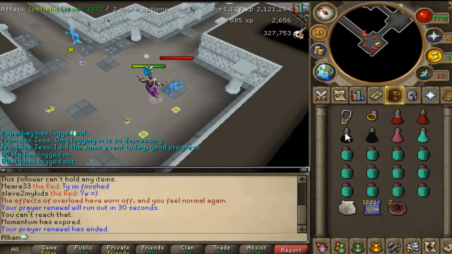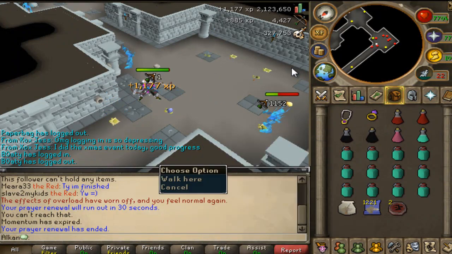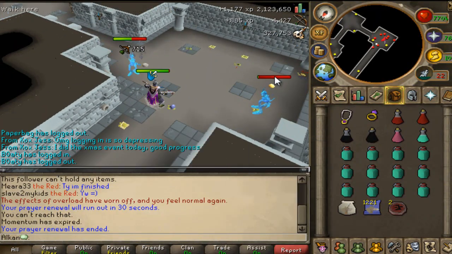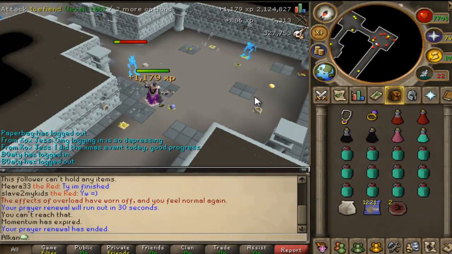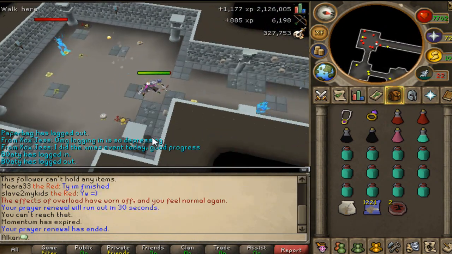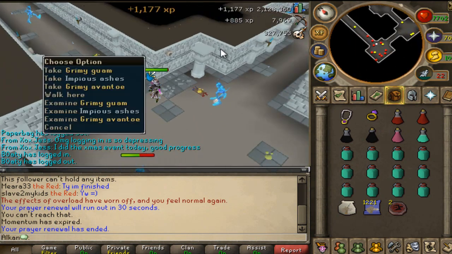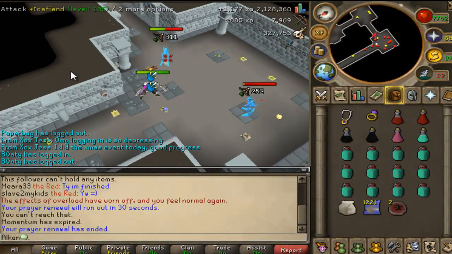So this method is 432k range experience per hour. Believe it or not, it's actually really good for crimsons as well. It's pretty close to Water Fiends. It's about two thirds as good as Water Fiends for the crimsons per hour. But it's a lot more range experience per hour, so I definitely recommend this over Water Fiends if you're looking for charms and range experience.